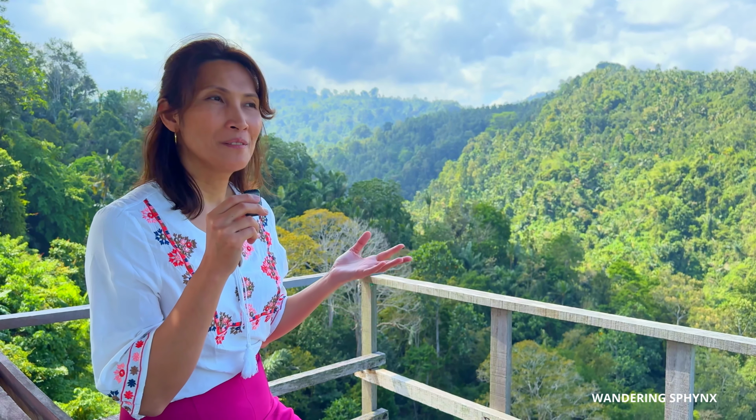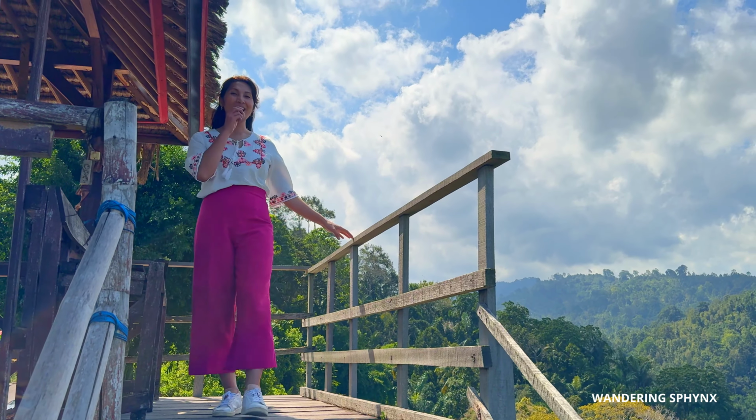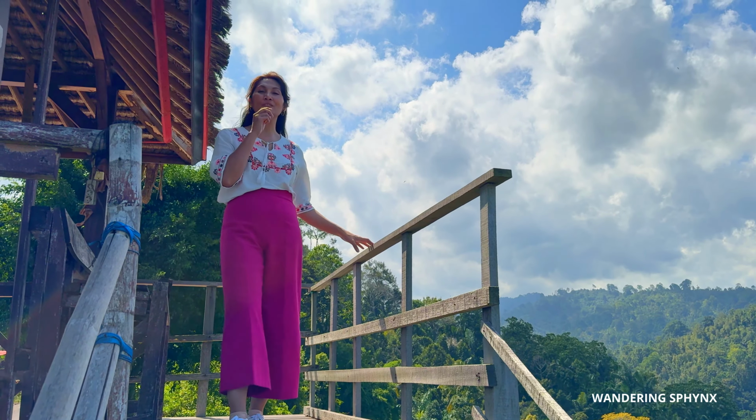You won't find big crowds here or massive 5-star resorts, but that's a good thing because you get to experience authentic Bali away from the crowds and also away from tourist traps. And so if you're ready to explore beyond the touristy spots of Ubud and Seminyak or Kuta, then this place is worth considering in your next travel itinerary. And speaking of immersing in local culture, there is a temple not far from here I want to show you. Let's go.